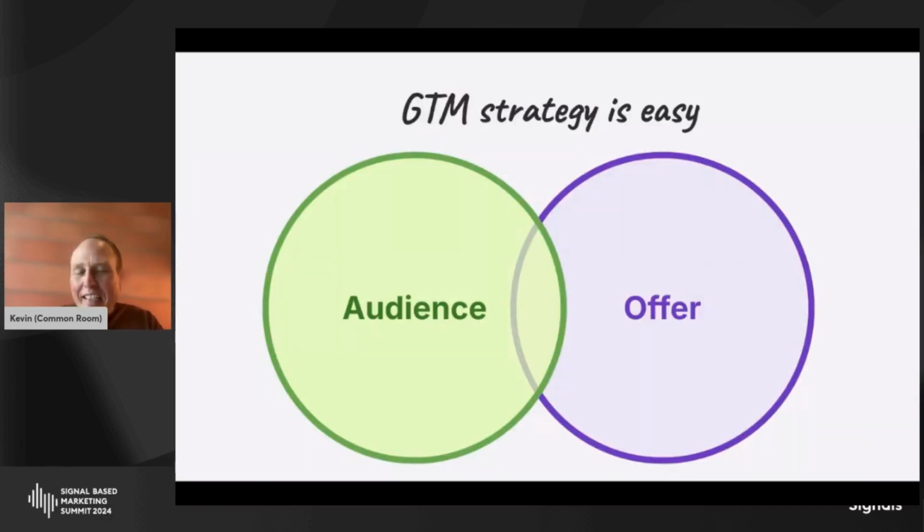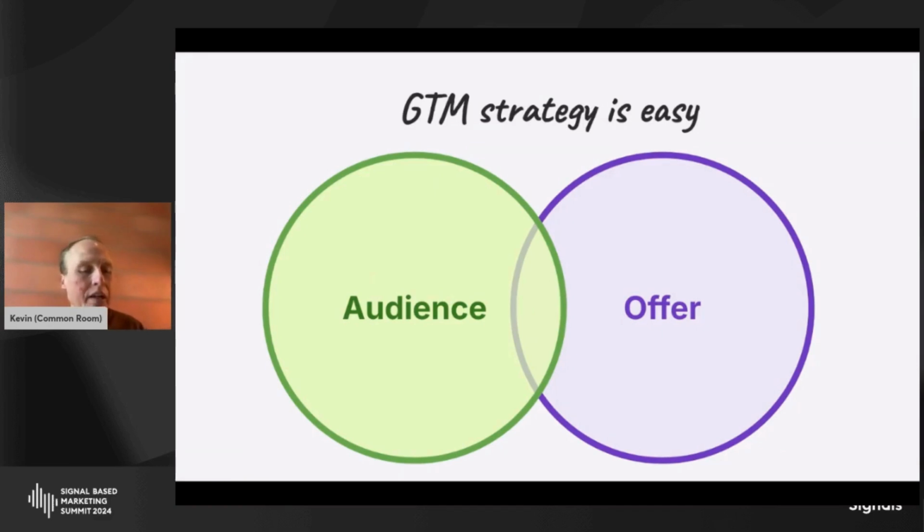And the reason why it's a thing is, I like to share this Venn diagram to explain. I used to call this "marketing is easy," but marketing and go-to-market are also kind of one and the same. And where you see effective outcomes is essentially in the center of this diagram.